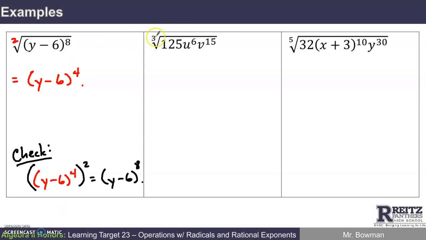Here's another example. We want the cubed root, the third root, of 125 u to the 6th v to the 15th. And sometimes for monomials, for products, I'll think about doing each variable or each coefficient in that monomial kind of separately, each thing. So can I think of a thing that I could raise to the third power to get 125? I think it's 5. Yeah, 5 times 5 is 25, 25 times 5 is 125.